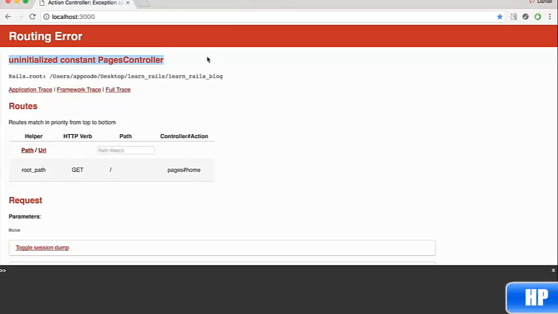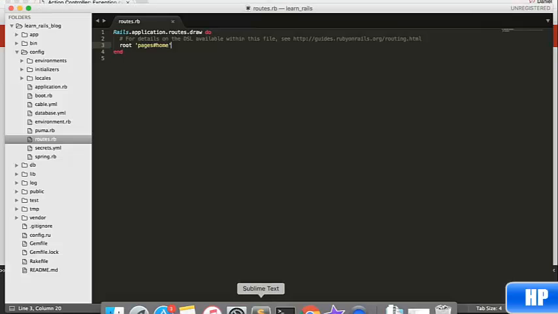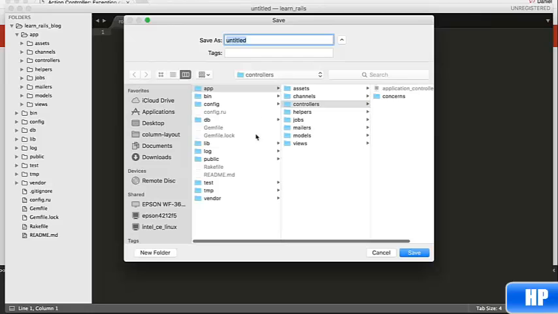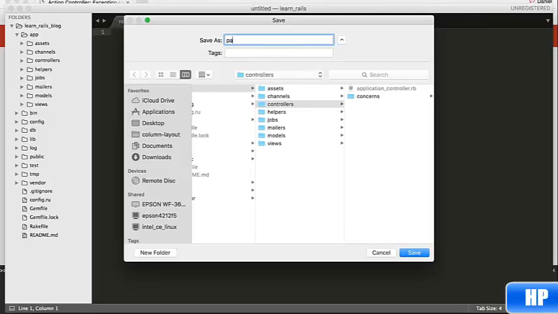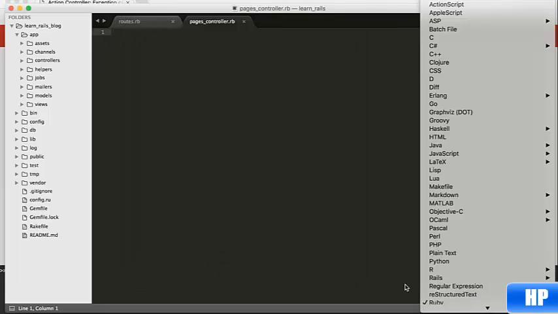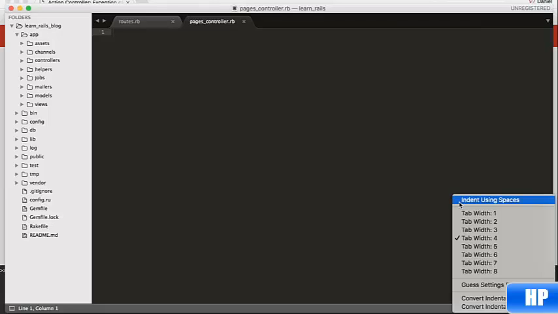We could generate a controller in two different ways. We could get Rails to automatically generate a controller for us. However, Rails would also add a bunch of other files that we don't need. Let's create our controller a different way. Go back into Sublime, go into App, and then right-click on Controllers. Hit New File, and save this file in app/controllers as pages_controller.rb. In the bottom right-hand corner of Sublime, make sure it is on Ruby, and also make sure you're indenting using spaces. And I'll put my tab width to 2.